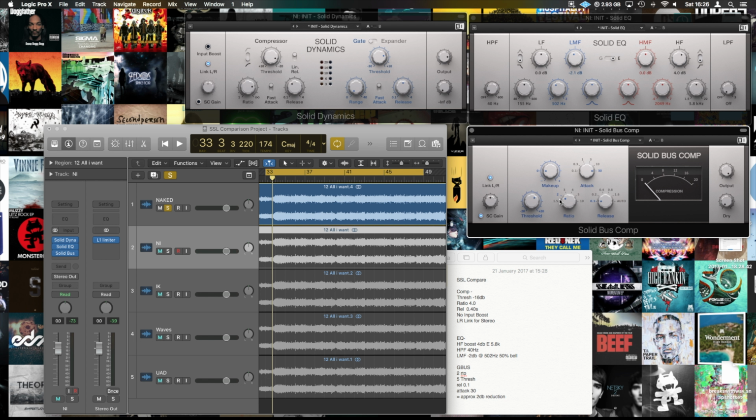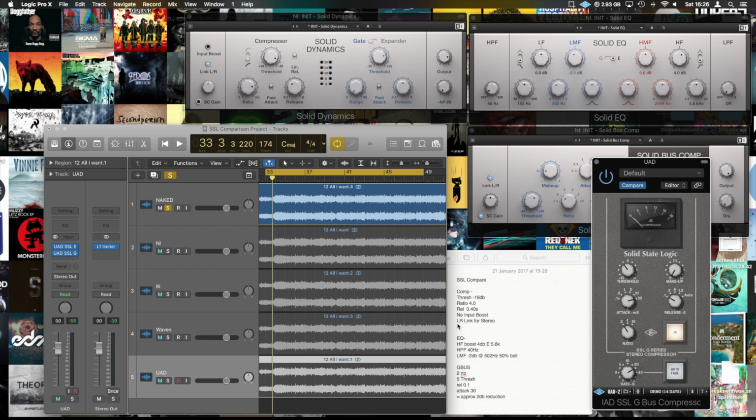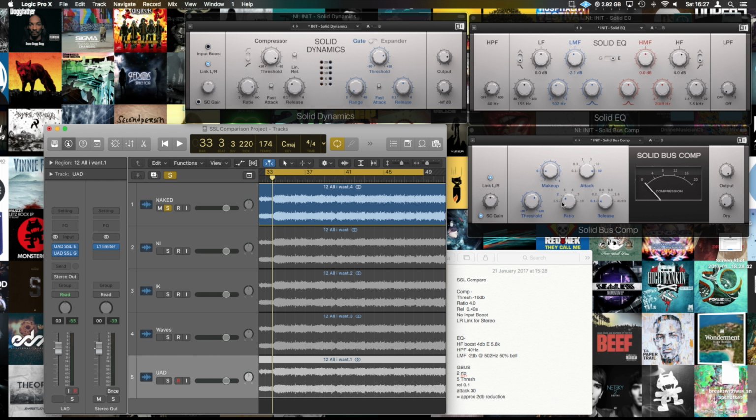Also, we have an extra bit of ratio. So I believe it's 2, 3, and 5 on the others. Let's grab the UAD because that is exactly 2, 4, and 10, completely wrong. However, we can go 1.5 and the in-betweens here, and that is also available on the IK Multimedia one, which is a great little touch. It gives you a little bit more scope for playing around. Apart from that, no necessary features that we really look at, apart from, again, we've got the wet dry knob that allows us to do NY style compression again.